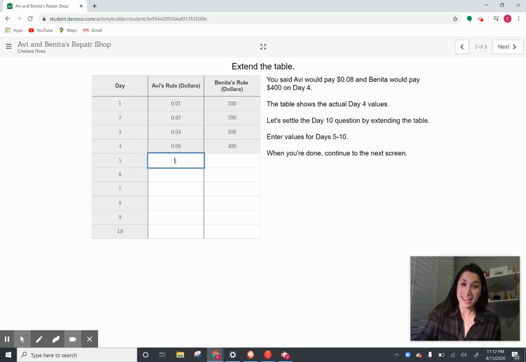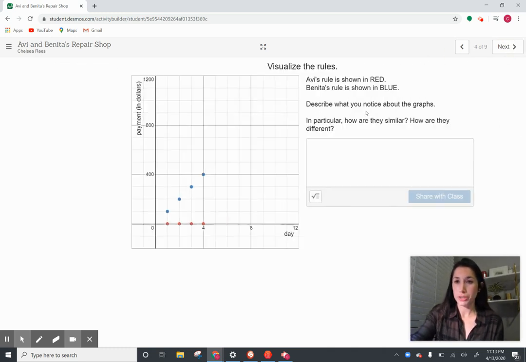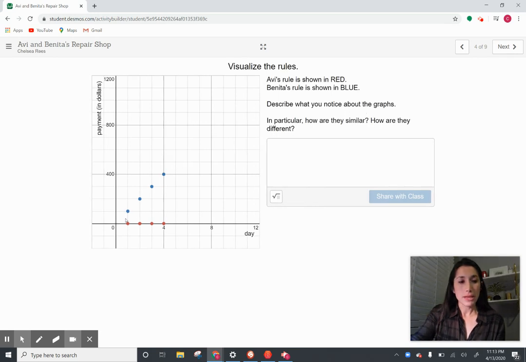Here we're at 8 cents. You might want to grab your calculator. You're just going to continually multiply by 2 so that you can see whether your prediction was actually correct for day 10. And then you're doing that here as well, continuously adding 100 to each part on the table. Then you can see if your prediction was right. Because I did not fill out any of my values here, you will be able to see it in a graph.